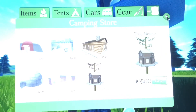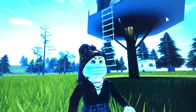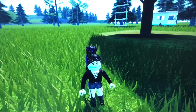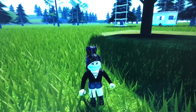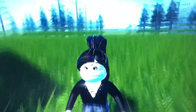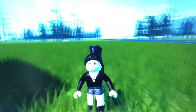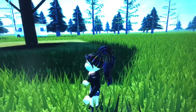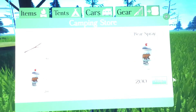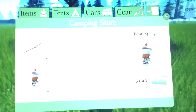The really expensive one is the laurel cabin at 5,700 marshmallows, and then the last one is the tree house, which you already know about. In the store's gear section, you'll want to get some bear spray — it is 200 marshmallows. Whenever a bear is getting near you, you can just spray them with it.